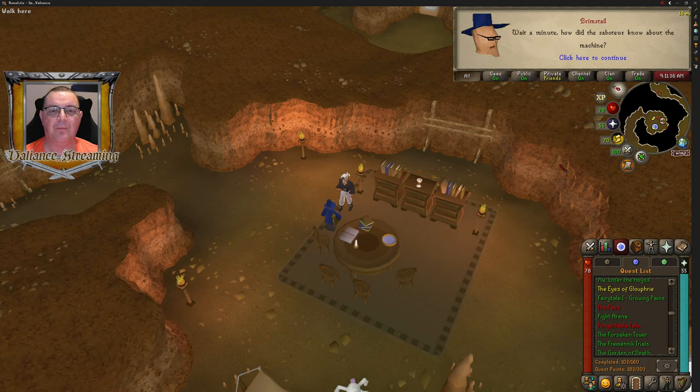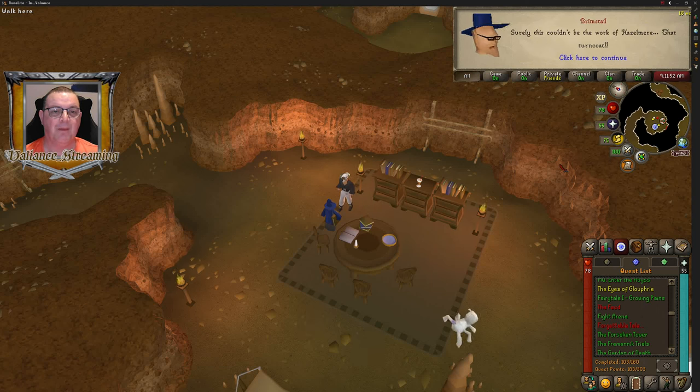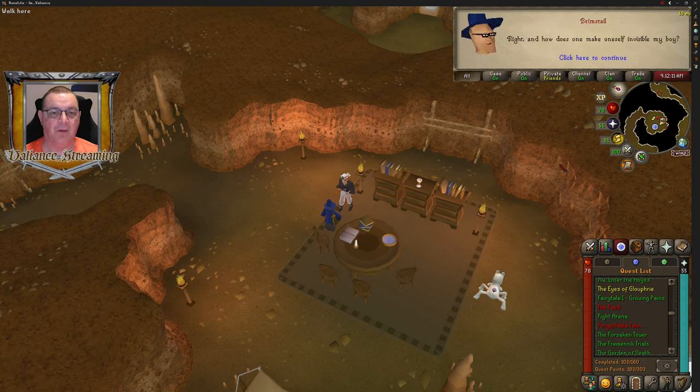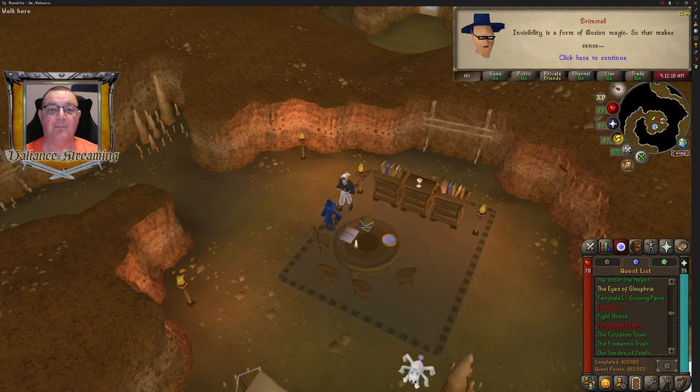Wait a minute. How did the saboteur know about the machine? You're the only person I've told about the machine. What about Hazelmere? Hey, don't look at me like that. The only person I've talked to is Hazelmere. Surely this couldn't be the work of Hazelmere. That turncoat! Wait, none of this makes any sense. There must be another explanation. Someone snuck in here without us noticing. How? The intruder must have been invisible. And how does one make oneself invisible, my boy? Illusion magic. Invisibility is a form of illusion magic, so that makes sense.